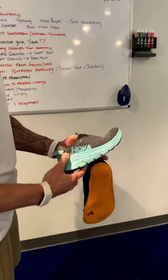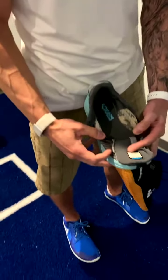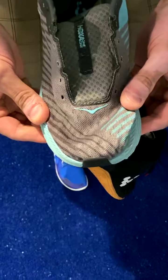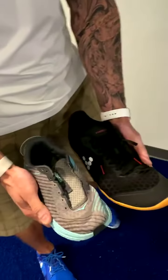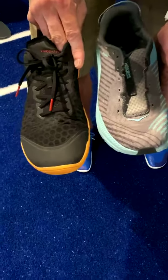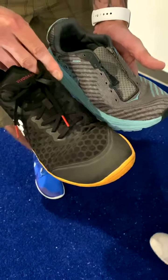So first thing we want to talk about is the toe box in the front, and you can see how it gets really narrow, and then in the front it comes to a point. Our foot is meant to be widest from big toe to little toe, and that shoe does not afford the opportunity for the foot to do that. Now you see the Vivobarefoot, how it has a nice wide toe box, and it's more of a straight line along where that big toe would be. That allows that foot to spread, it allows those toes to function the way they normally want to function, and it allows the foot to absorb shock really well.